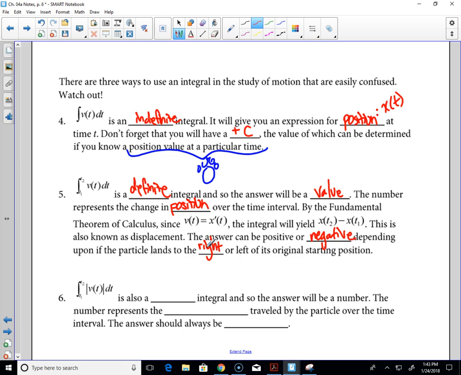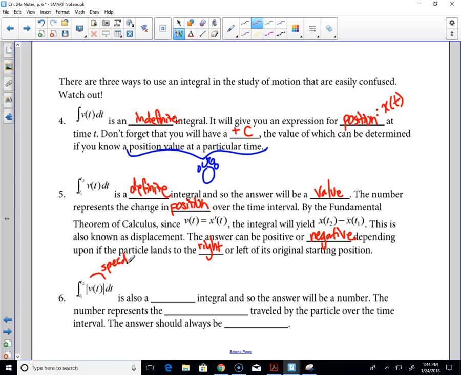Number 6! Whoa! What's number 6? It's a definite integral from time 1 to time 2 of who's the absolute value of velocity? Speed. So I'm thinking an integral of speed and not velocity. It's like I don't care about whether it's moving to the right or left. It's like I don't care if the displacement is to the right or left. It's like I'm caring not about displacement, but about total distance traveled.